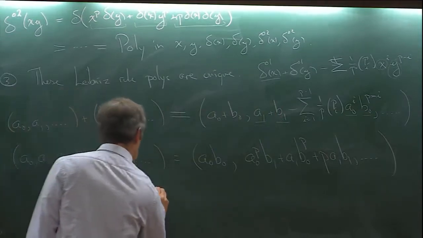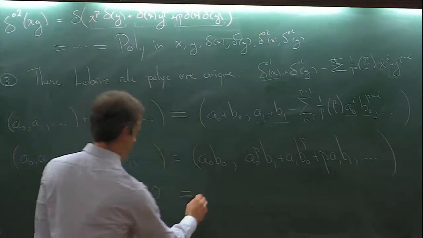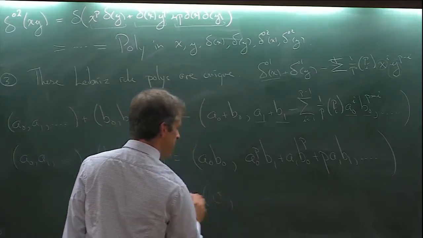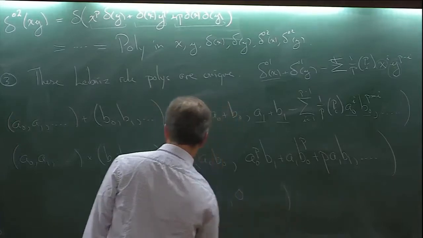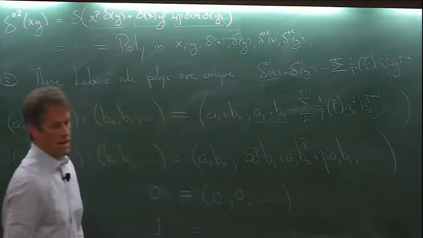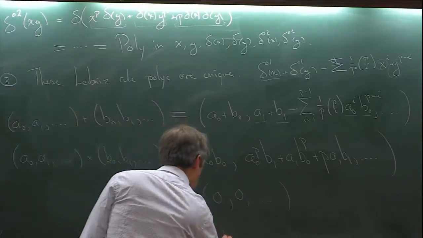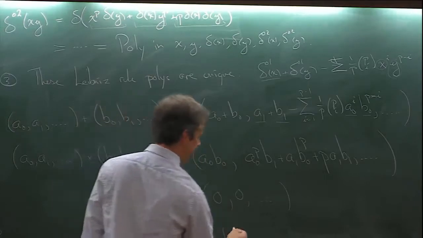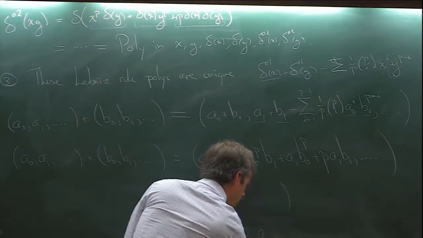And just to be complete, the additive and multiplicative identities. So the zeroth derivative of 0 is 0. The first derivative, delta of 0, is also 0. So all higher ones are 0. For 1, the zeroth derivative of 1 is 1, right? The first derivative of 1 is 0. I'm talking about the delta derivative now, of course. And then all higher ones are 0.